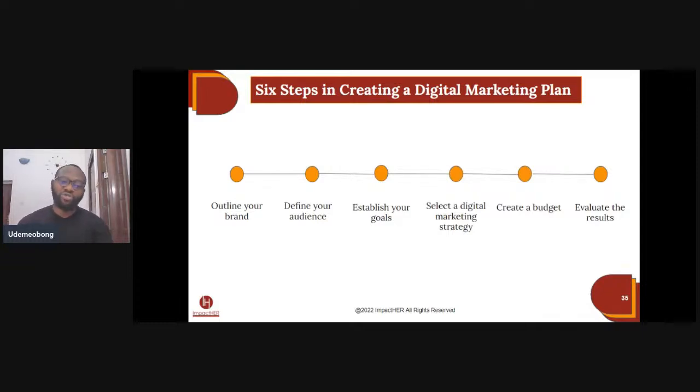And again, you need to choose a budget. How much do you have and what do you want to achieve? You need to know what can work with what you have. Very important. Then importantly, you need to evaluate the results. Constantly track your performance from stage one to stage two, from stage two to stage three. Track your result at each of those stages, so that you know if you are making progress or not.